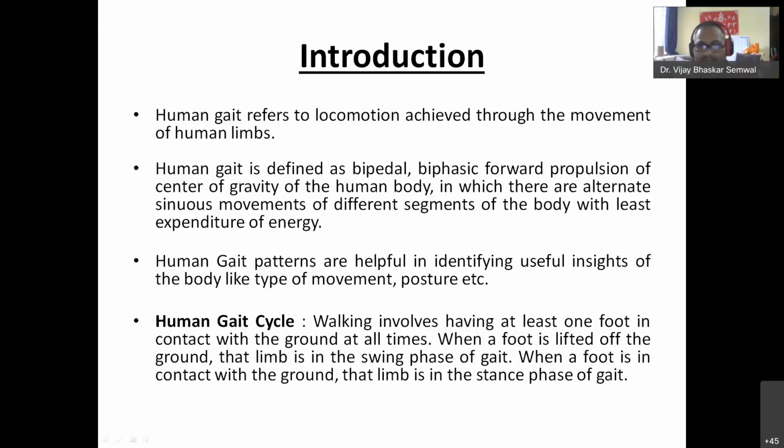In this movement, there are alternating sinusoidal movements of different segments. That means alternating movements related to your left leg and right leg. There are two portions of the brain, the left hemisphere and right hemisphere. If you are a left-handed person, your right brain is more activated. If you are a right-handed person, your left brain is more activated. And you can visualize this behavior. Typically, if you apply force on a left-handed person, the right foot will move first. And if you are a right-handed person, the left foot will come forward first.